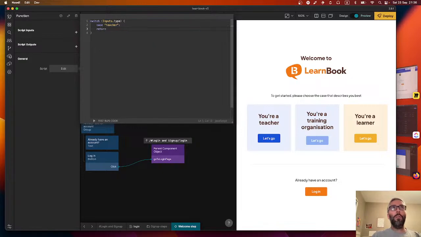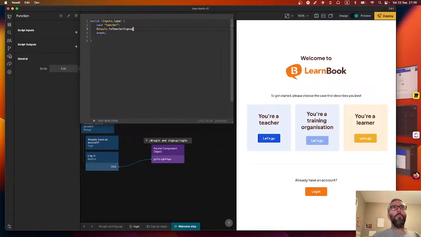Return output. No, is that right? Yeah, outputs to teacher login sign up. No, that's not right. Didn't like that. I shouldn't put a return in there, should I?